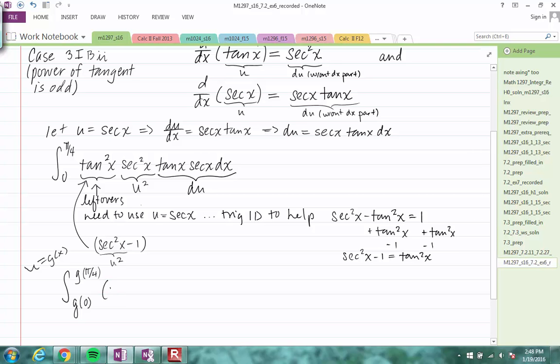And now what we have is u squared minus 1 times u squared times du. And hopefully now we have an integral that is easy to evaluate. We have just a tad bit of simplifying to do, nothing major, by distributing the u squared. And so what we have is u to the 4th minus u squared. Evaluate that integral, and what you'll get is 1/5 u to the 5th minus 1/3 u to the 3rd. And then you got to plug in.